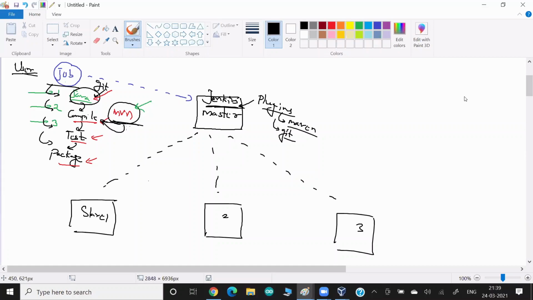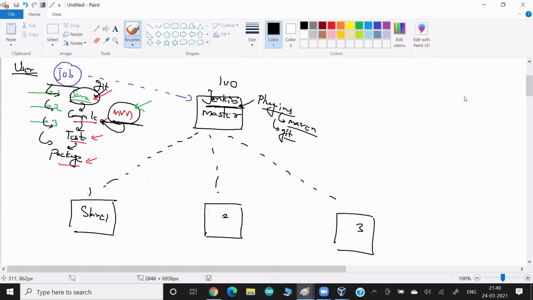Maven is free software, you can download it, and after downloading, you can install it. Now the point is where you can install Maven. Either you can install Maven in the master node, for example IP1, or you can install Maven on the worker nodes, IP100, IP1.